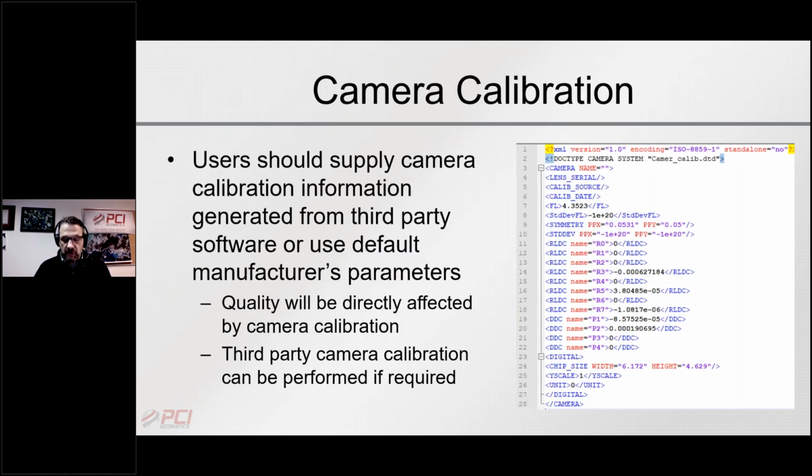In terms of camera calibration, as I mentioned, in the current release the quality of the result will depend on the quality of the camera calibration. So it's very important that camera calibration is performed, especially for UAV cameras. The key difference between metric cameras such as UltraCam or RCD30 is that those are calibrated cameras. They typically get sent to the manufacturer. We get a camera calibration report, and we can enter these camera calibration parameters to model the lens distortion, which is going to have a big impact on the quality of all the results.